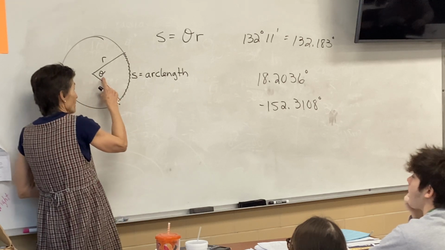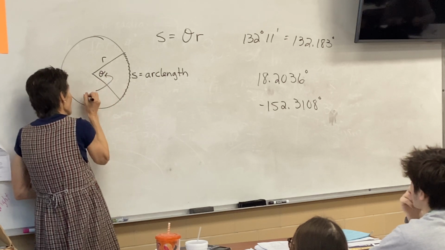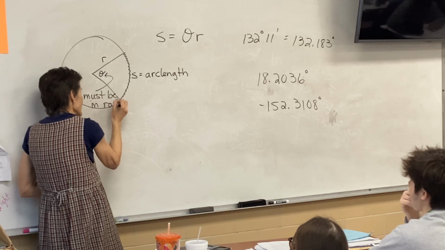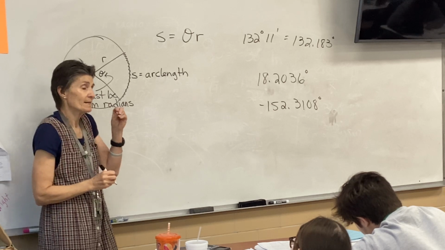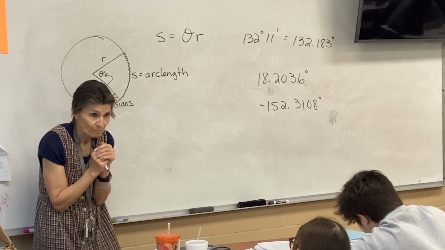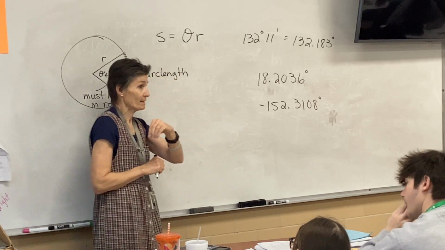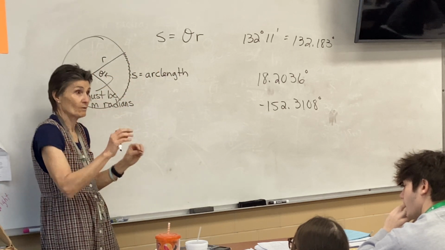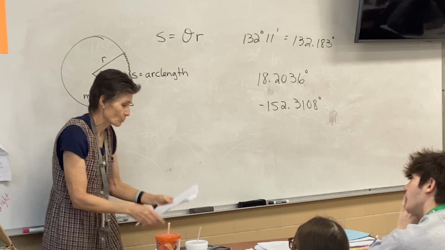Here's the thing you gotta remember though. This angle must be in radians. So if it's not in radians to start with, guess what you're gonna have to do? Change it to radians like we did. That's the very first thing we did, when we say pi over 180 equals x over whatever. So these can be two-step problems. Let's look at the first one.